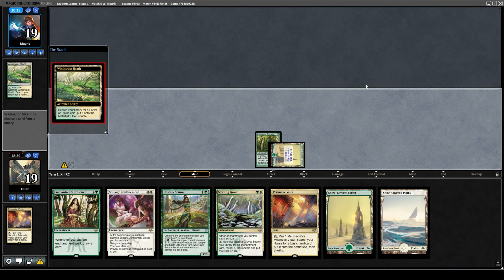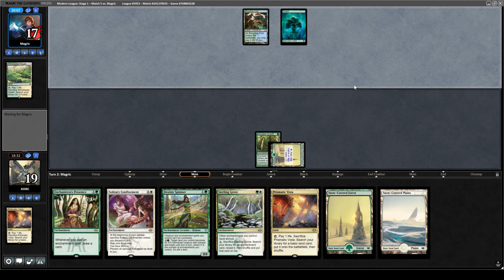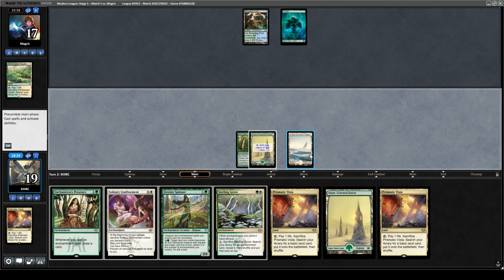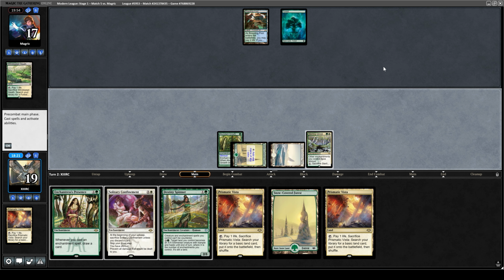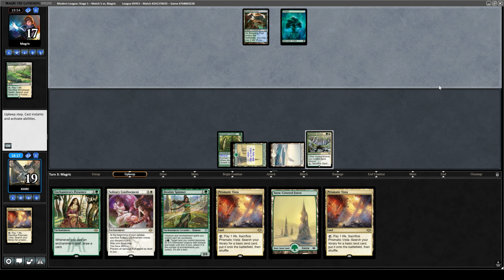During our end step, they crack their fetch for a forest, as expected. On their main phase, they play an untapped Breeding Pool, oddly enough tapping and then changing their minds. Instead, they just pass. We draw another Vista, getting a little bit flooded here. Let's play the Plains, then we'll set up the Sterling Grove. Now we're in a unique position where if they don't destroy the Grove, the Solitary Confinement will lock them out of the game almost immediately.